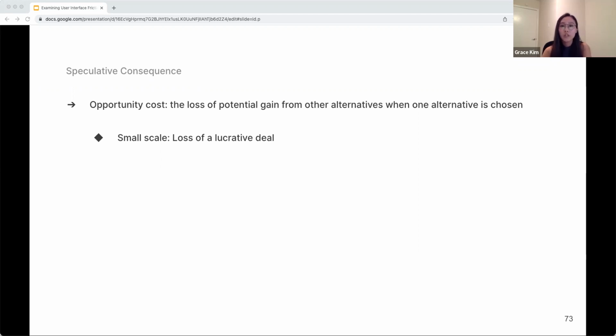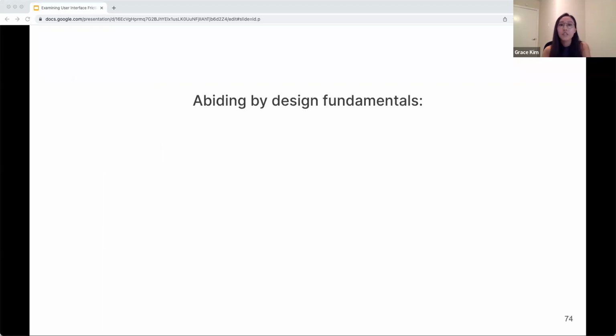On a larger scale, it can be the lost momentum on a promising high-impact project that had the potential to take your product to a new market, but it ended up getting sidetracked from having to do rework. It really is impossible to gauge how many failed companies of the past could have been today's industry giants if it weren't for their interface frictions. Evidently, there are considerable concrete and speculative consequences of interface friction.